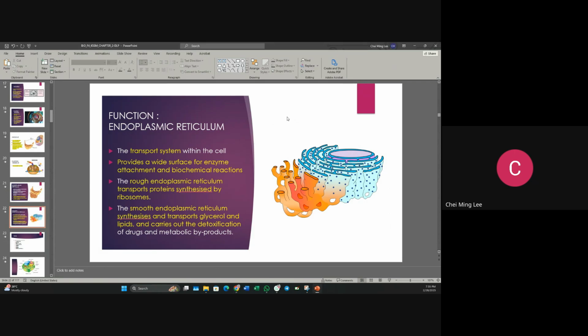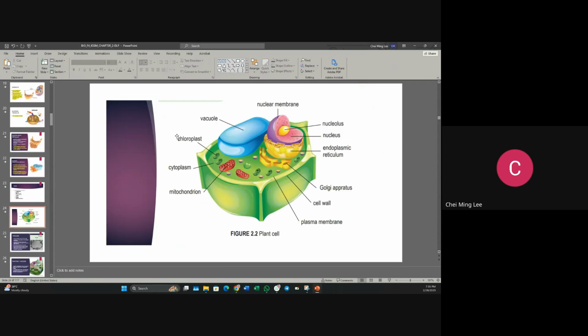Okay, so now let's continue with the plant cell. The plant cell has almost everything in the animal cell, but it has several different things. It has its own organelles, which only the plant cell will have.